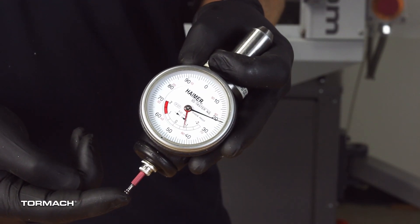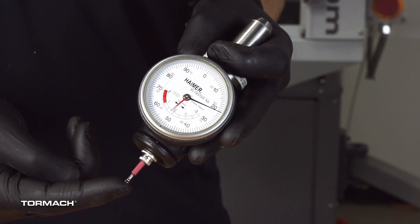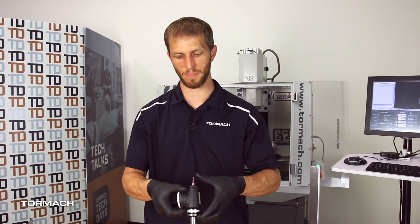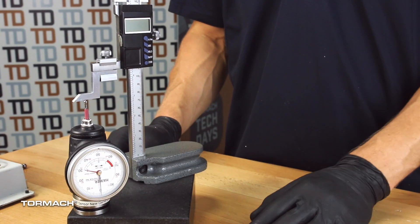It also works in Z. To use this with Z we need to set the tool length like we do with all of our other tools. In our system, the way we like to teach tool offsets is the distance from the spindle nose to the tip of the tool. This tool is a little unique compared to a solid end mill — there's no compliance in an end mill. With the Hymer there is some compliance, so we need to preload the Hymer to the zero location to make sure that we have an accurate length. To measure the tool offset, you really just want to do the same process you're going to do to set all of your tools.